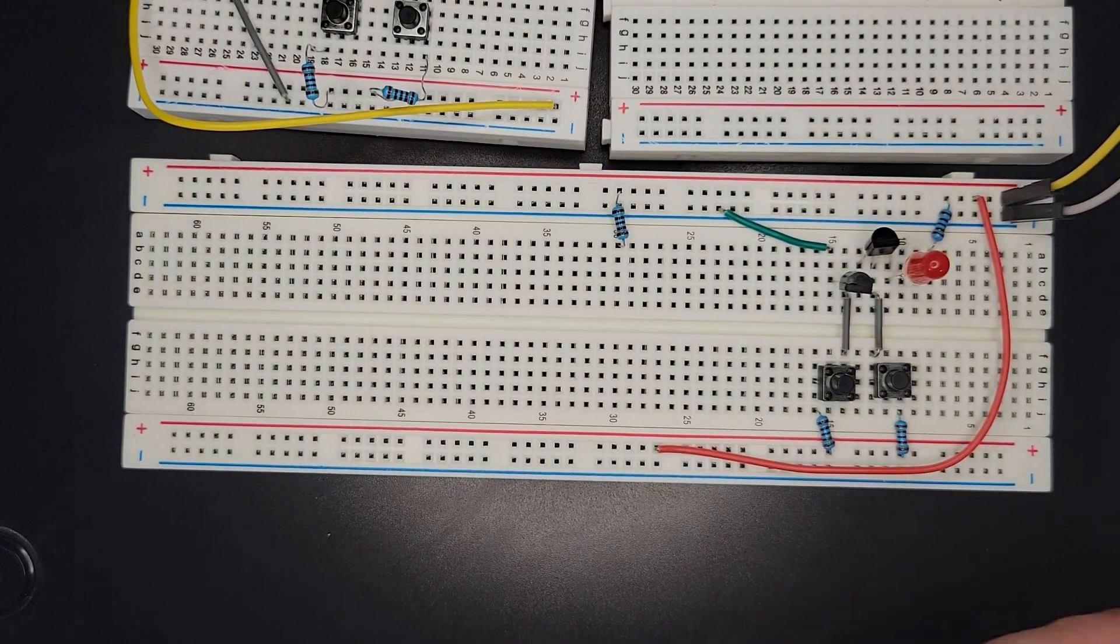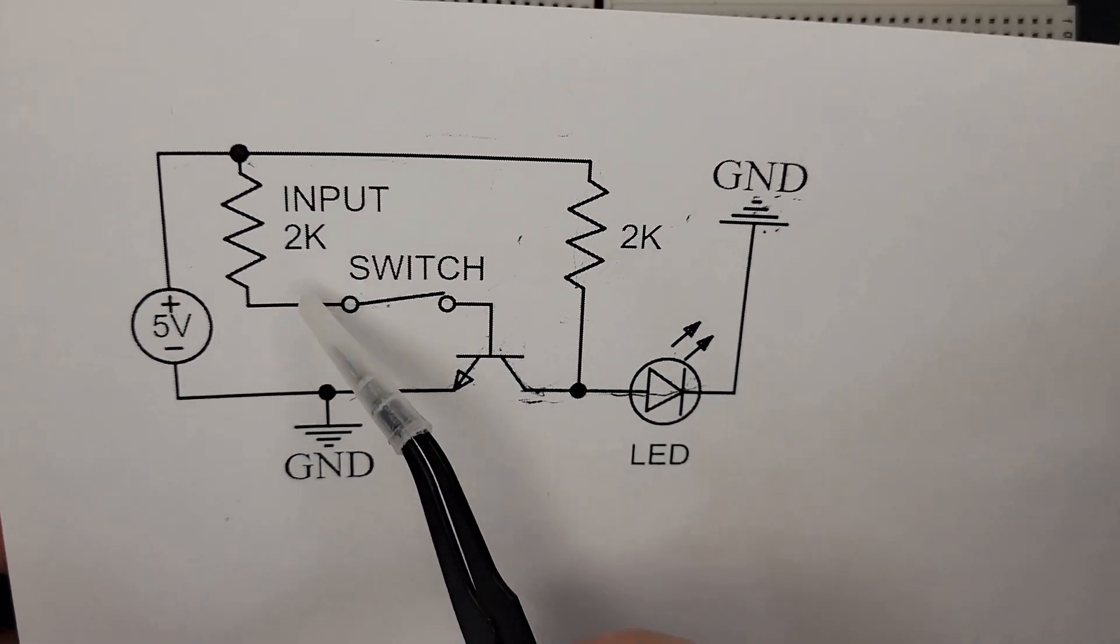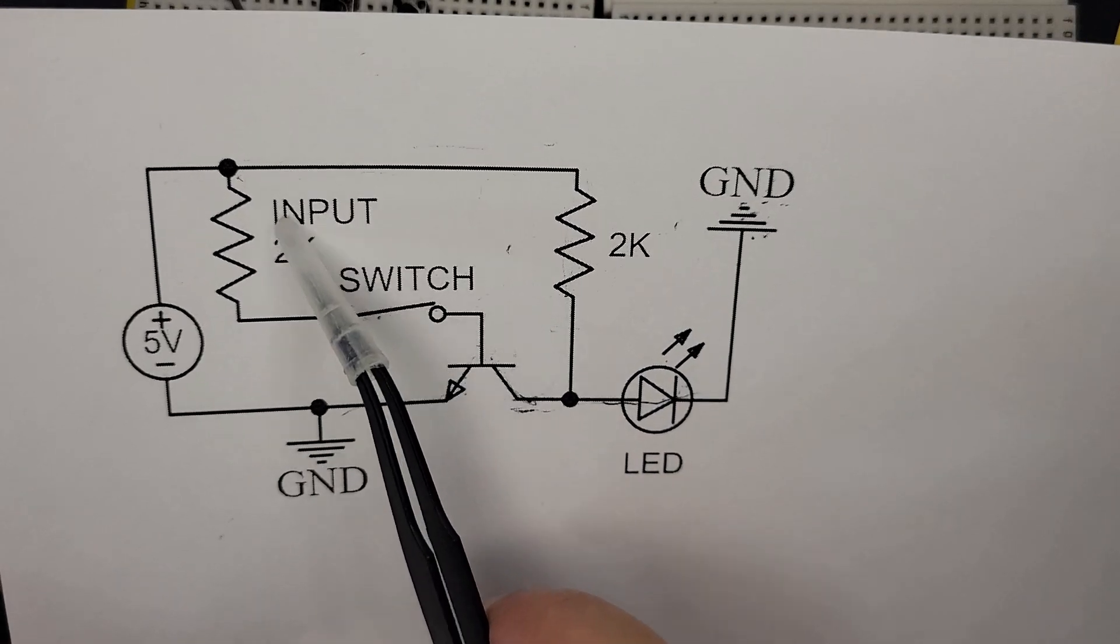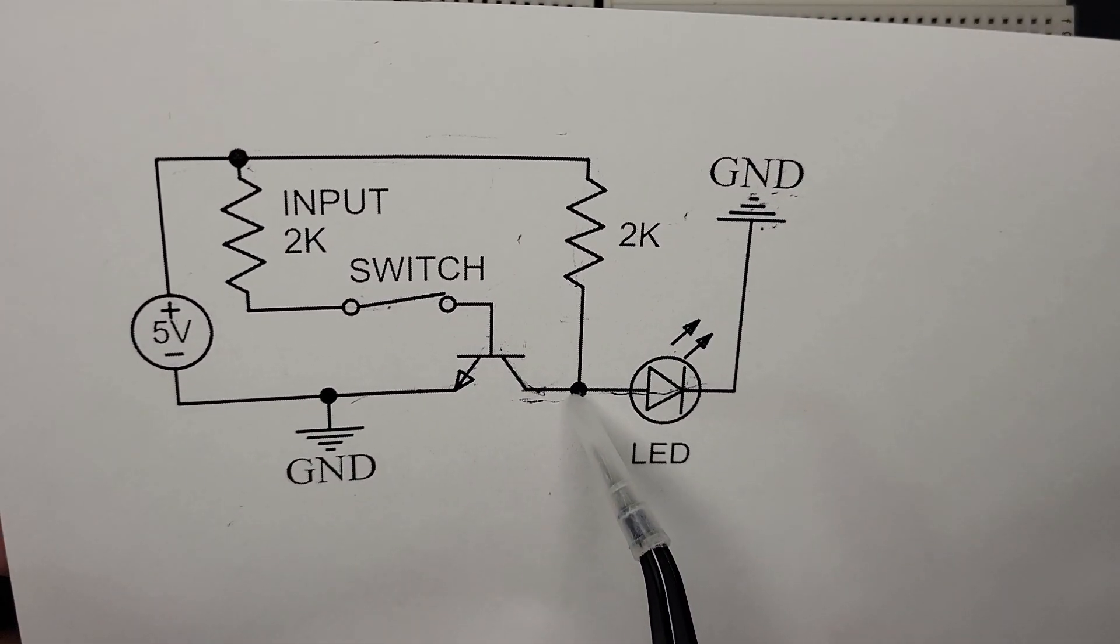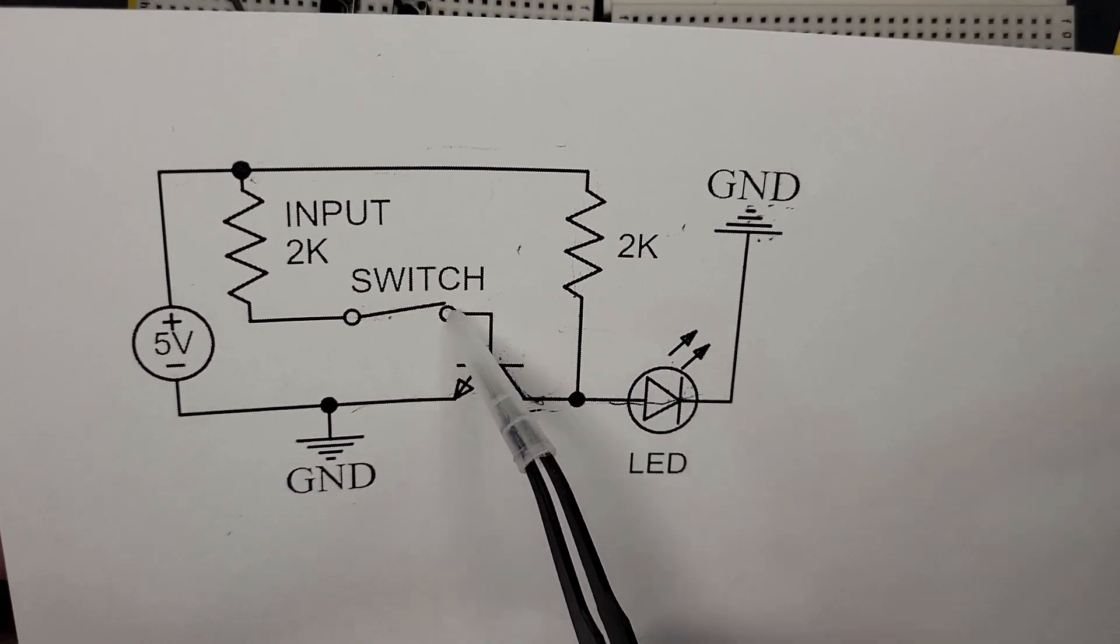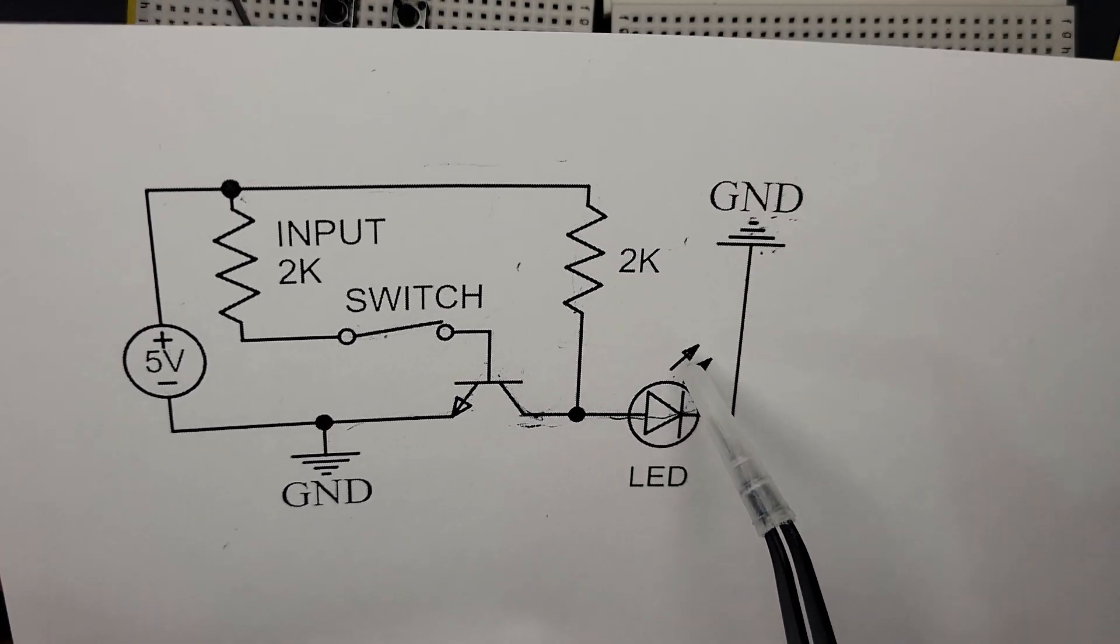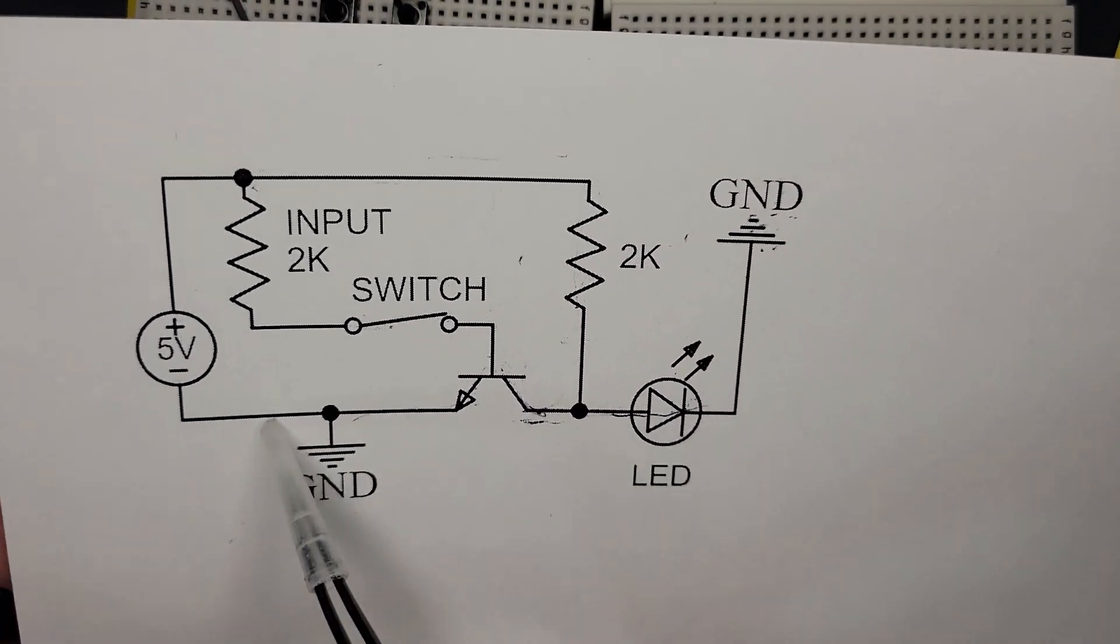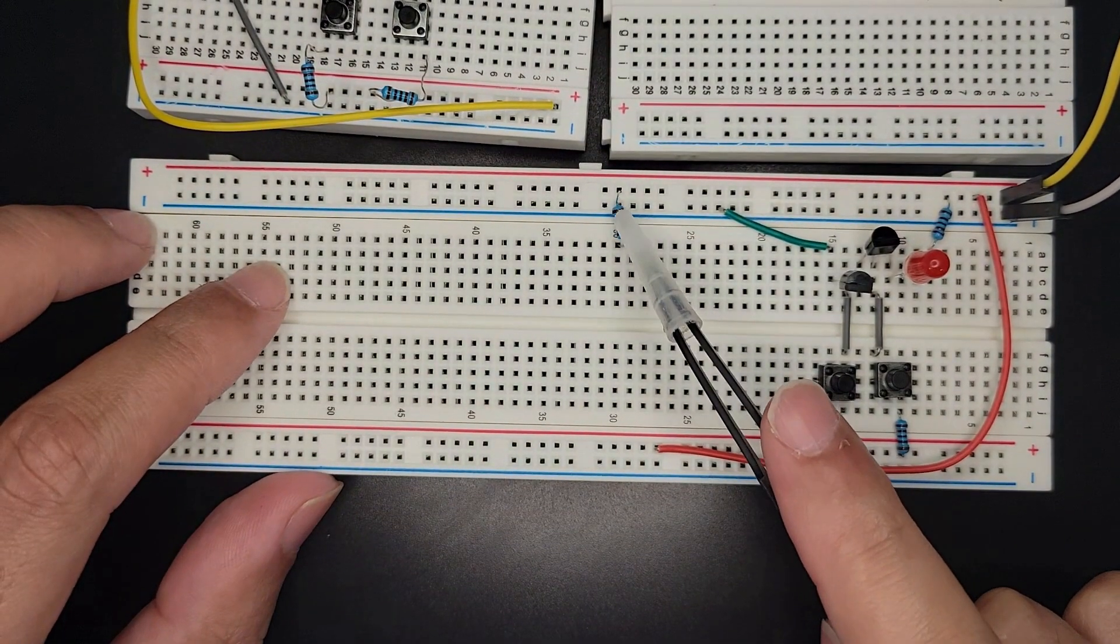If we remember the schematic, I have it right there in front of me, we have our input power and then this is our output power. The input power is only for the logic, it's like our logic power, and then this is the output power to give us a signal of ON, and if it's lacking, if it diverts this way then it's just OFF.